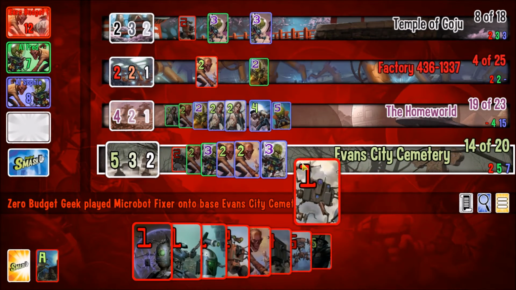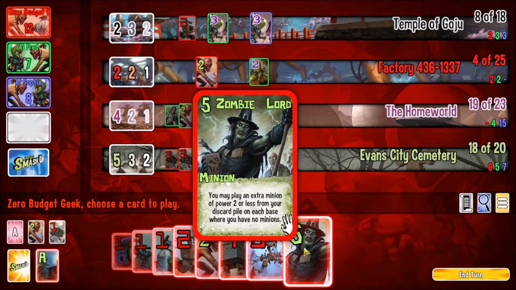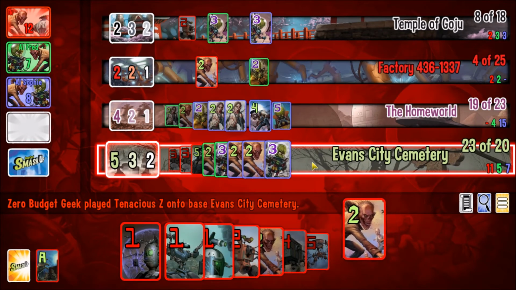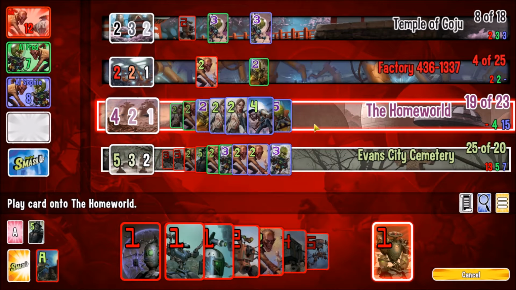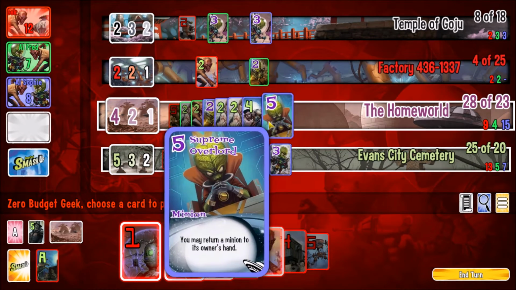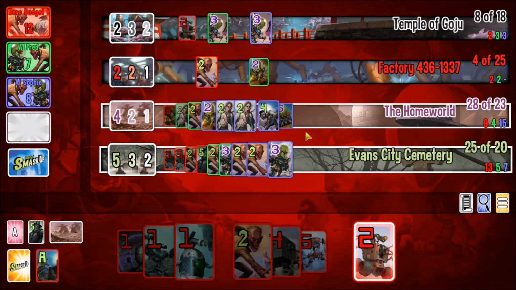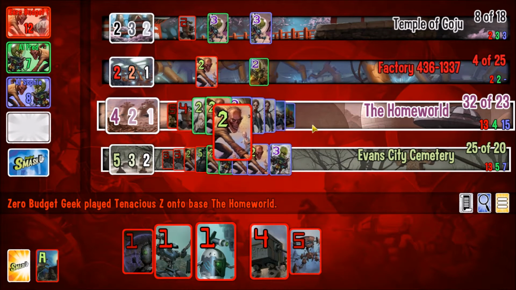Microbot Fixer. Playing him first lets us play another minion, which will go with the Nukebot, I guess. Let's go with the Zombie Lord. And then we get to put a Tenacious Z from here onto there. We're using that ability. And then we get to put minions onto other bases. We'll put this guy on Homeworld. We might as well bust that. Oh my god, we could actually take... Can we take that base? We're busting this and we're in the lead there, so we'll put a Zapbot. Can we put a Zapbot on the Homeworld? Oh yeah, we can actually take this. Throw that guy there. Look at that.